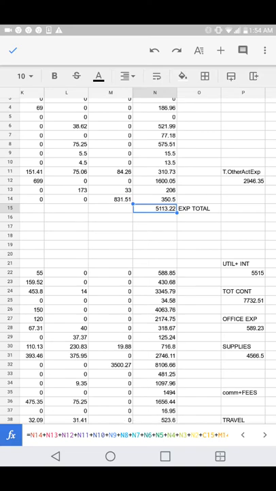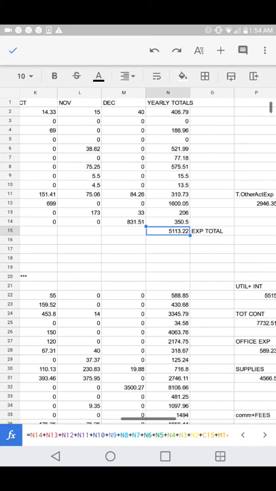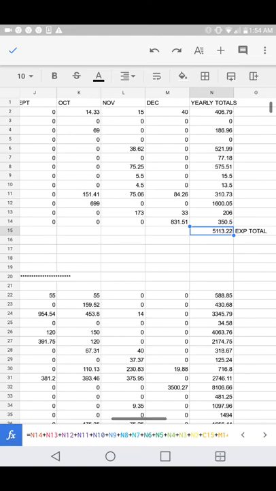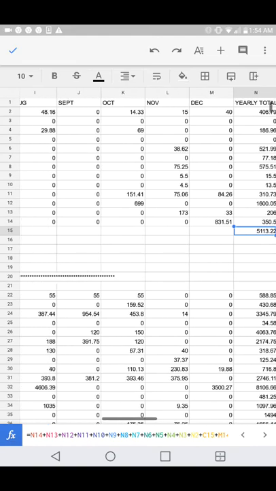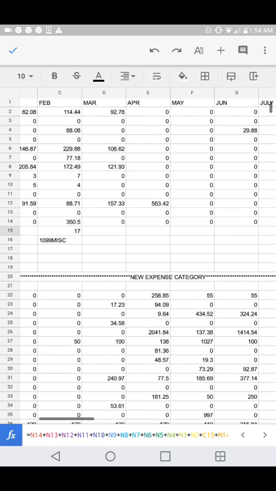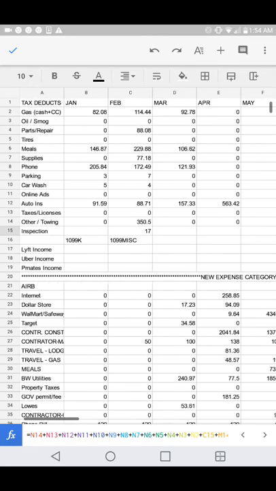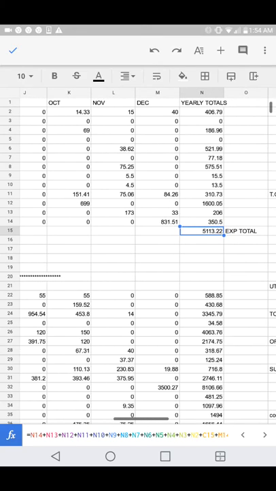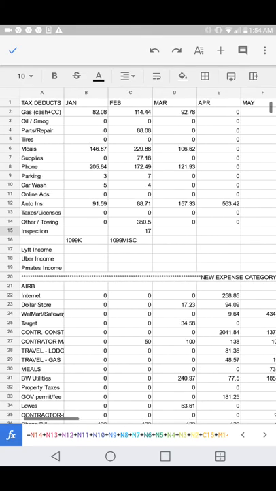That's a function. If you manually type this in, you do an equal sign, then you do N14, so column N14 where it says 350.5, plus N13, right? So I go up the list. So that's adding up all of those totals for the months or across one way or the other. You can total it up each month, see what your monthly expenses were. I didn't take the time to do all that, but I did the total yearly expenses for my business as a driver.